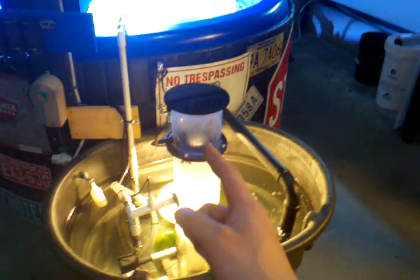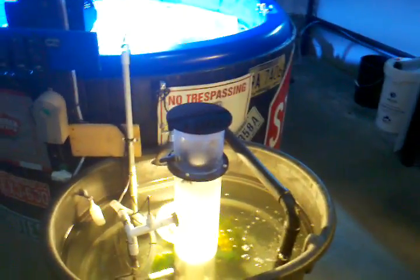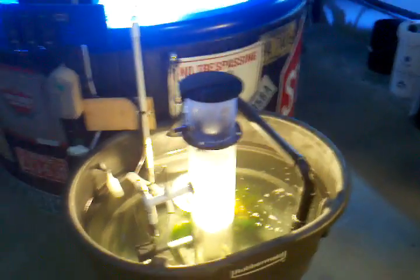I'm going to do a couple of upgrades to this that I think are just going to be sweet. Let me go ahead and turn the lights on real quick. I noticed on a video about a year ago on LA Fish Guy, there's a guy on there who's got a 500 gallon tank, I think it's Steve, and he's got this badass skimmer that has a swiper that goes in there and cleans the neck of the skimmer, and also sprays down the collection cup and the stem to keep it clean.